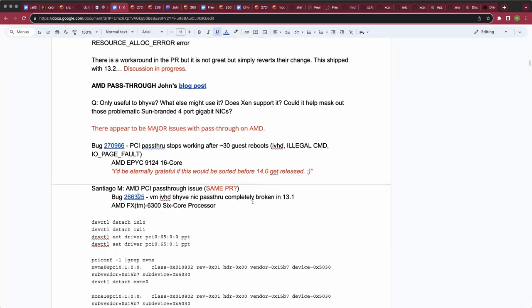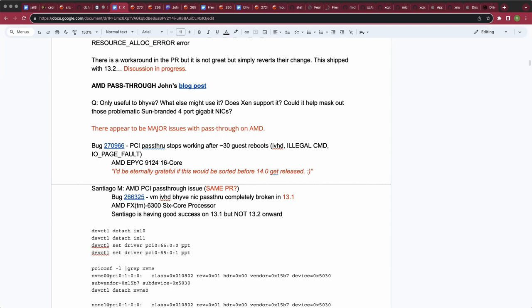I have Intel and Broadcoms on the same server. The Broadcoms start timing out. It says that it cannot connect to the PCI device anymore. The same for the NVMe, cannot reach the NVMe anymore. And then, of course, the host OS ends up crashing. Yeah. Hmm. Yeah, only when doing PCI pass-through, and on 13.2 and in current, it happens on both of them. Oh, 13.1 goes okay. Okay.